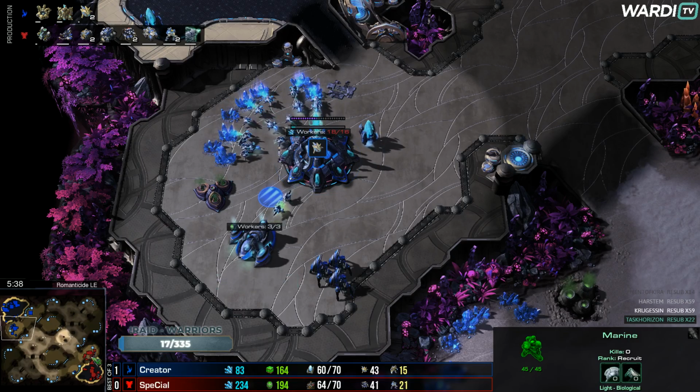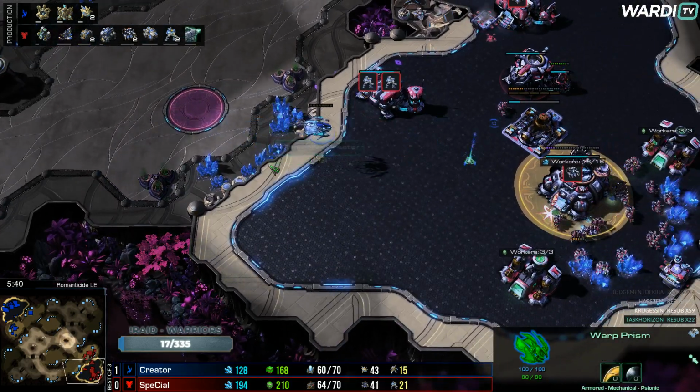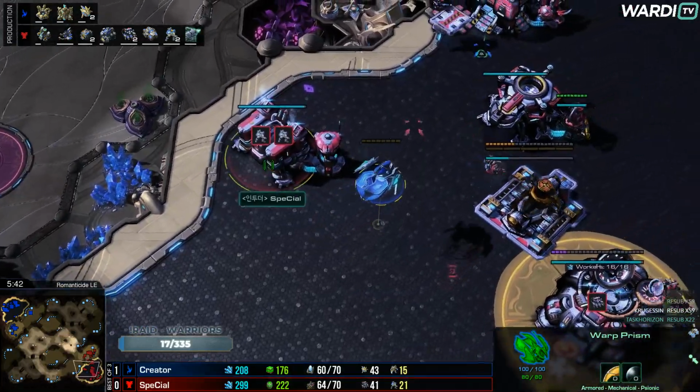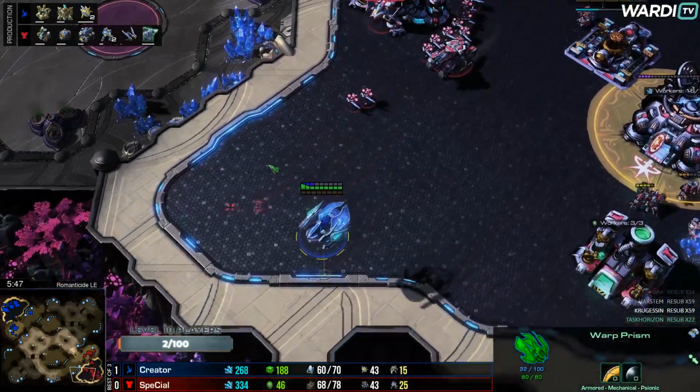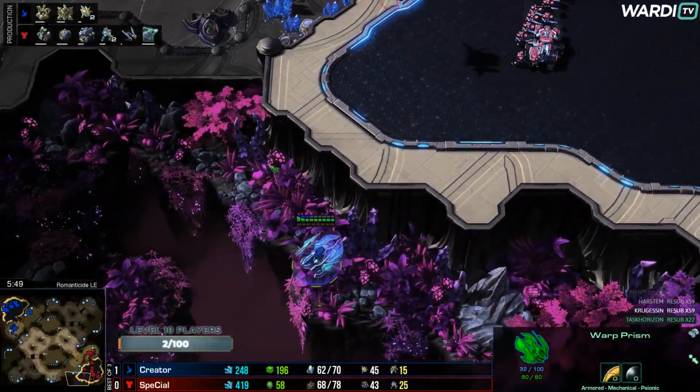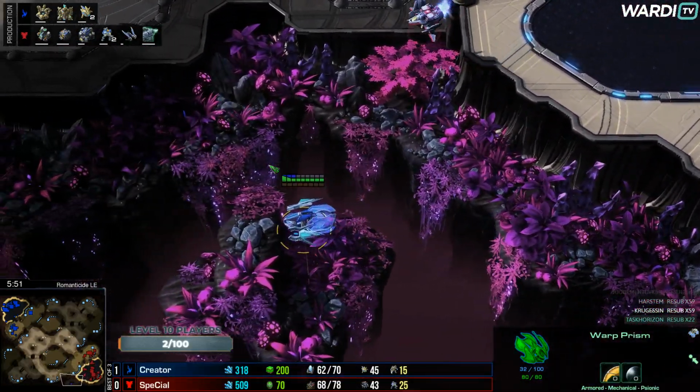I bet he's glad he built 6 gates. Yeah. Well, at least now he doesn't have to build them on... It's 5. I can't count. Did he cancel one? He must have canceled one. He definitely did. Yeah, there was one up next to the right gas. I remember. Oof, yeah.